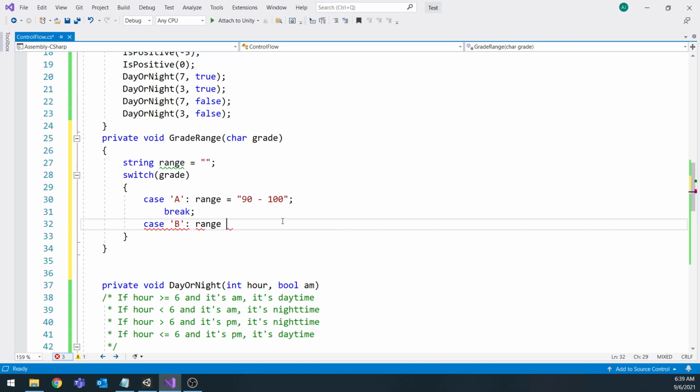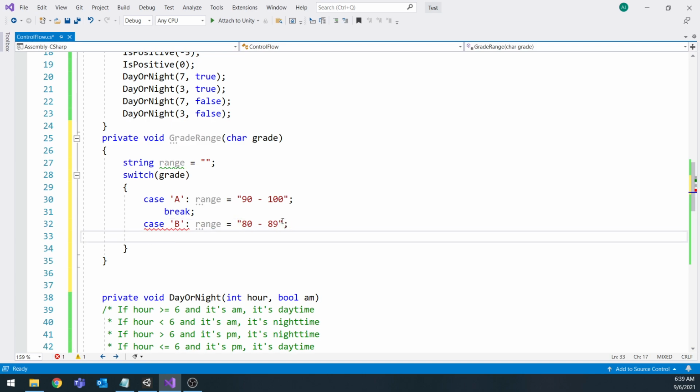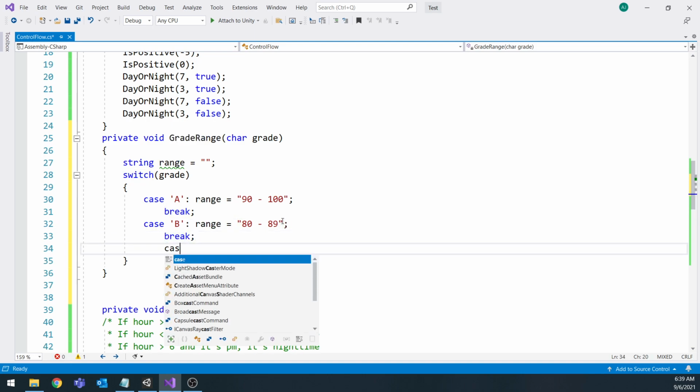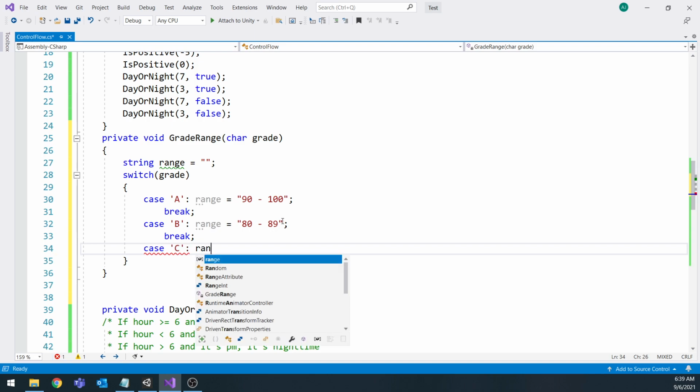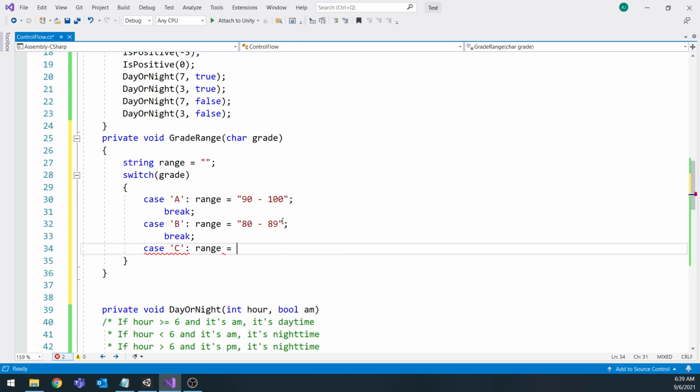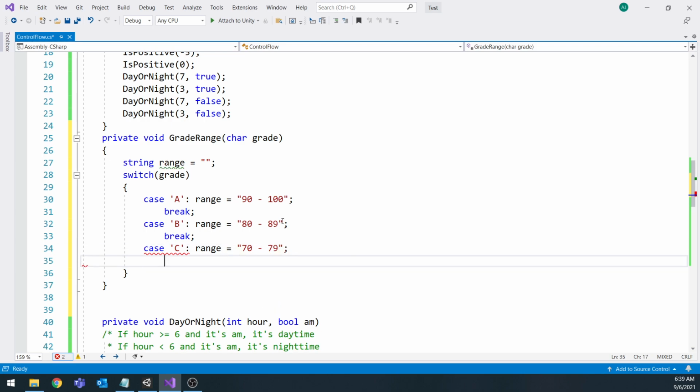We'll set the range equal to 80 to 89. Then we'll break. Case C. We'll set the range equal to 70 to 79. Then we'll break.